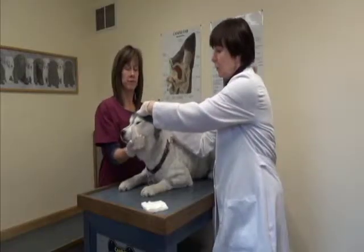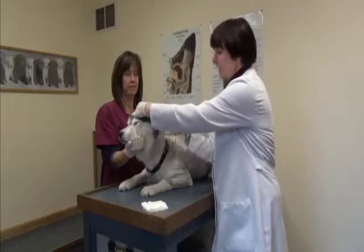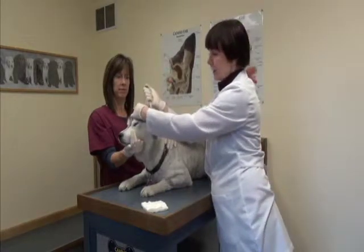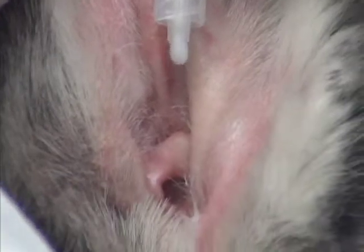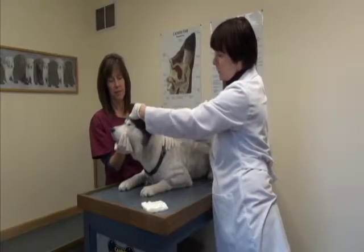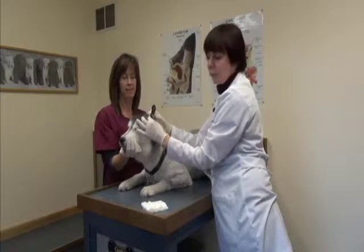And so what we'll do is, again, her head is straight. We'll take the medication, and we want to get it down into this zone here. So we're going to go right into the opening, and we're not going to push this into the ear canal. We're just going to gently be above it, and we generally will put half of it in there. And it tickles, and it's a little cool. And then we want the rest of it to go in this middle part and then up onto the ear flap itself. And then we'll just gently close this and gently sort of fold it.